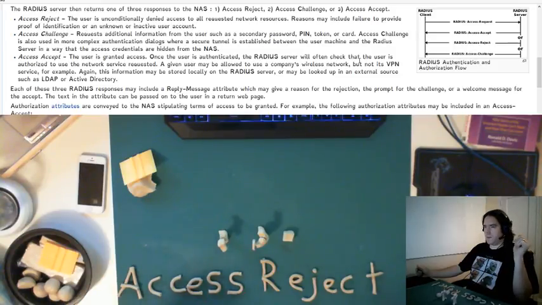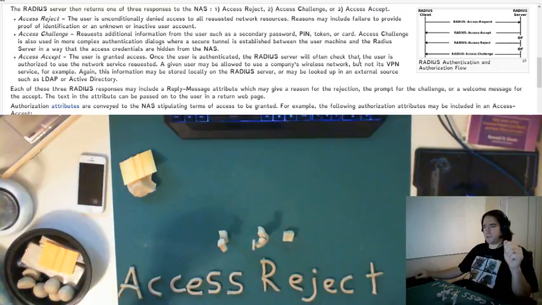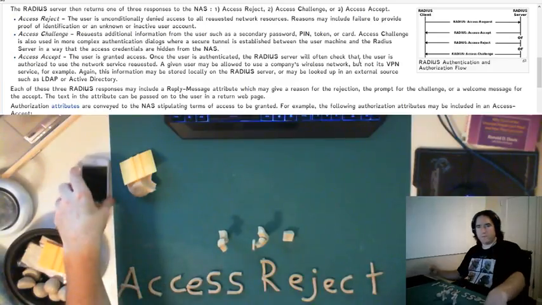ACCESS REJECT, access reject. The user is unconditionally denied all network resources. Reject. Access reject. Makes complete sense now. Okay.